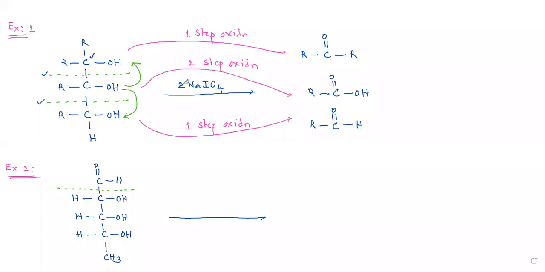Here, because we have broken two bonds, let us take two more molecules. Let's see how many we are going to use in this case. The first one, of course, look at this. This undergoes a one-step oxidation. An aldehyde in one-step oxidation, no doubt, forms an acid. And here, of course, after breaking, we don't have anything, only the aldehyde. HC double bond O is what we have. So we get formic acid.